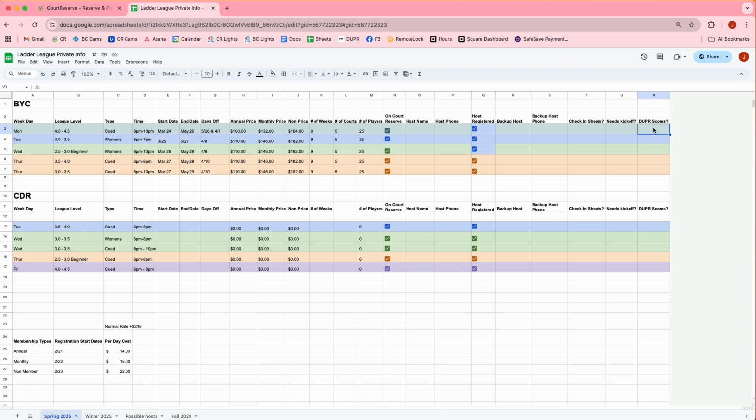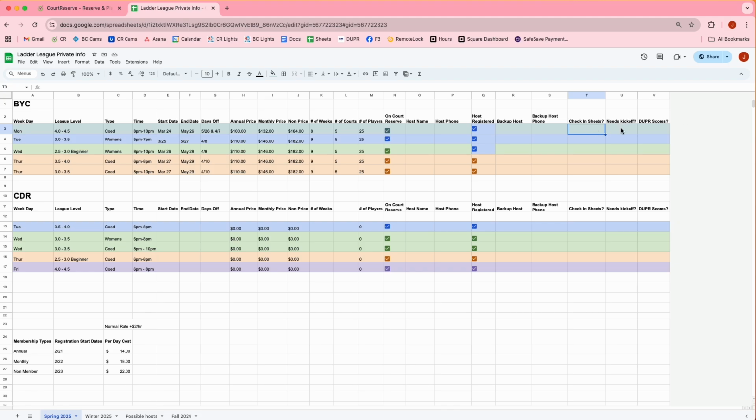So you can do that, and I give access to the hosts to be able to do that themselves. I also have a tutorial that you can send them in order for them to do so. You do not have to do that yourself. So I just basically write yes or no in these, so I know if I have to be there that week or not, and whether I have to make check-in sheets. And I will show how to make the check-in sheets.